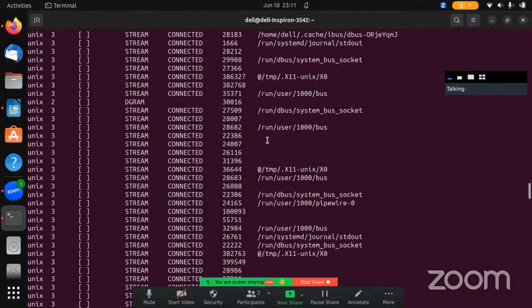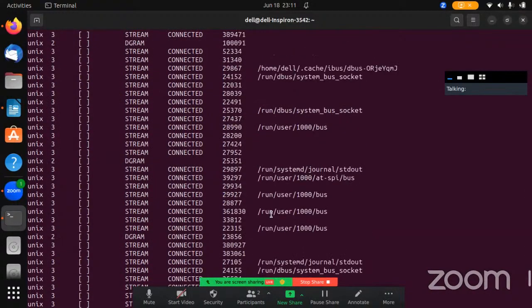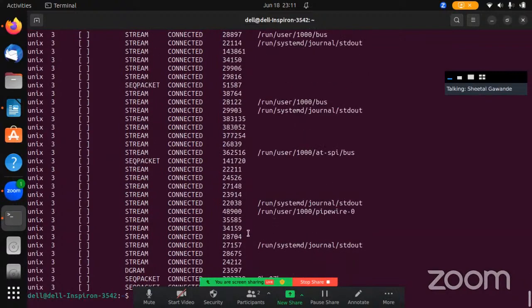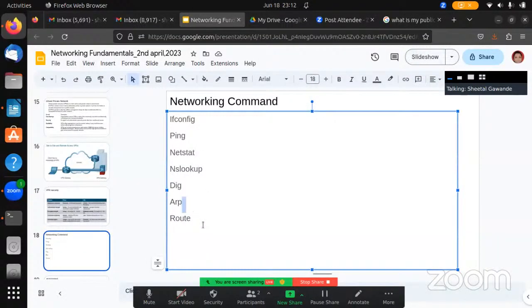You can try it on your own and check the output. It will show the state of the ports, which are connected, which are closed, and so on. So the netstat command is used for this. These are the various commands that are used to troubleshoot.